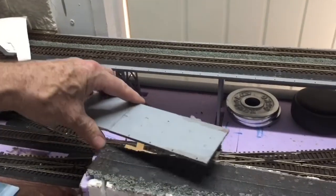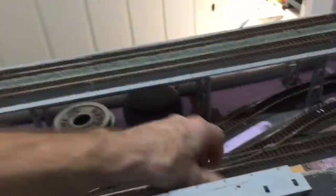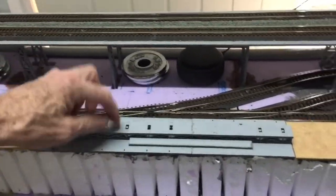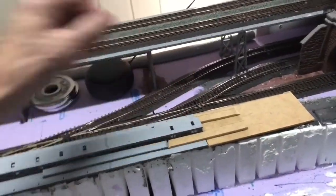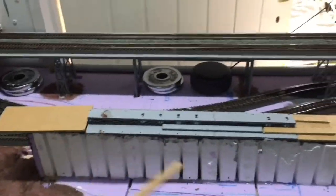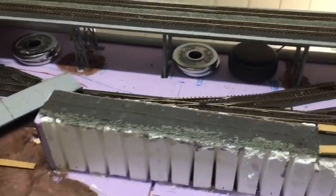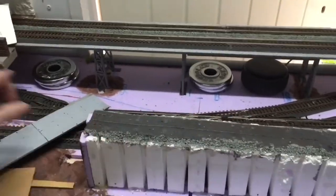So what I'm going to do, I'm going to take this down further down here and in order to do that I've knocked up some pieces of hardboard which are going to form extensions to this. I can glue these little pieces on underneath at both ends, and that will give me another foot of bridge length which will then allow me to soften the angle here. I'll just get into that now, glue it together with my hot glue gun and we'll see what's going to be next.